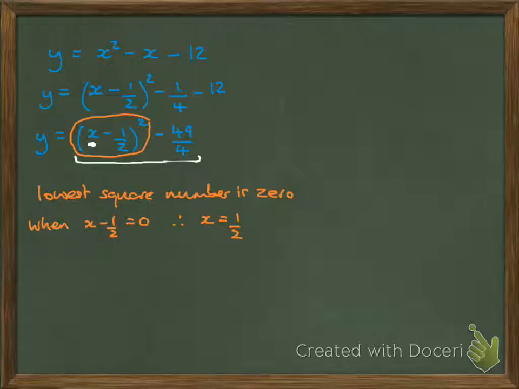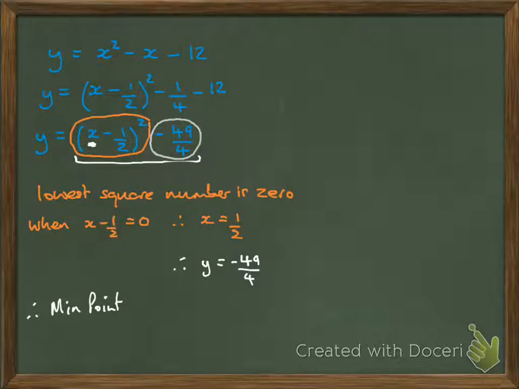Now, again, looking at the completed the square form of the quadratic, if the expression inside the orange circle is equal to 0, then that would be 0. So this term here would be the number you've got left over with. So if the orange box is 0, y is going to be equal to negative 49 over 4. So our y value would be negative 49 over 4. So therefore, using completing the square, our minimum point of that graph would be a half, negative 49 over 4.